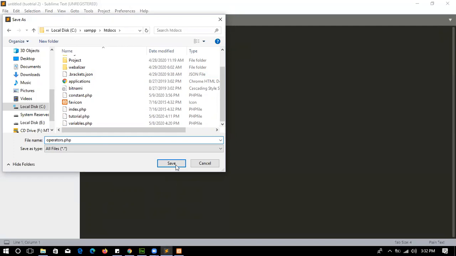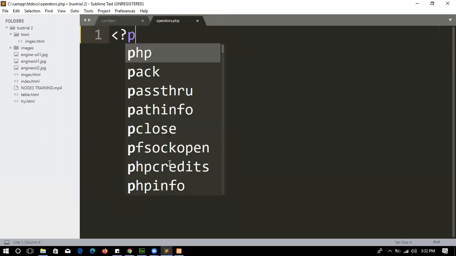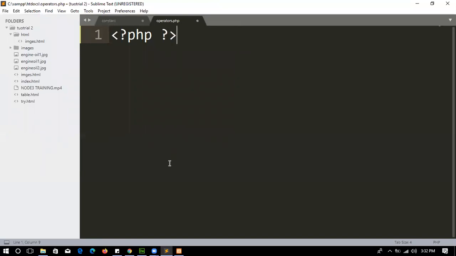Then I click on save. So I write the basic code for PHP: less than, question mark, php, then question mark, greater than. Inside this, I'll write my code.